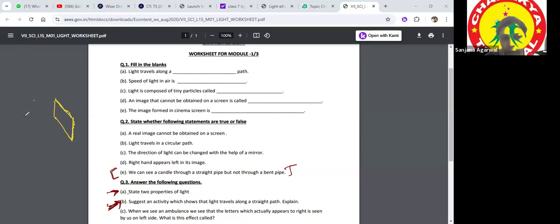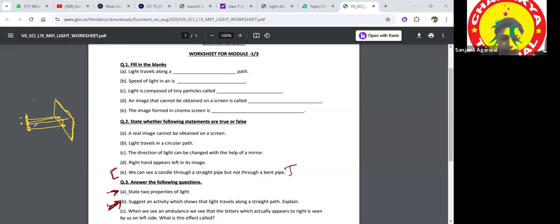One more property you can show. You can take a phone torch or a very narrow beam of light and put a comb in front of that light, or something with very narrow slits. Then the light will show two phenomena at once, two properties. One is the straight traveling of light, your path will be visible. And while performing this, you have to make the room completely dark, except for this torch.